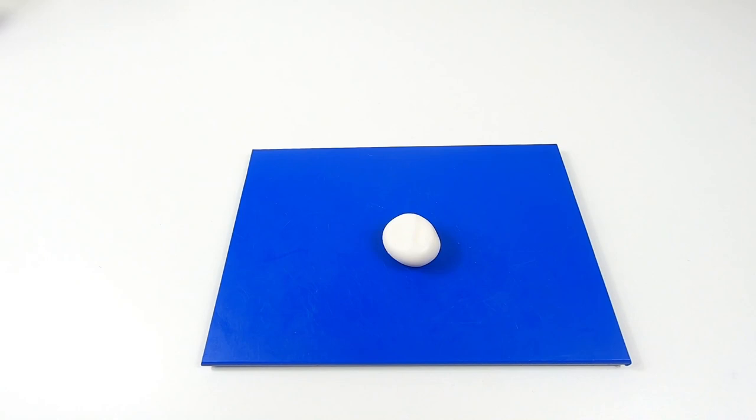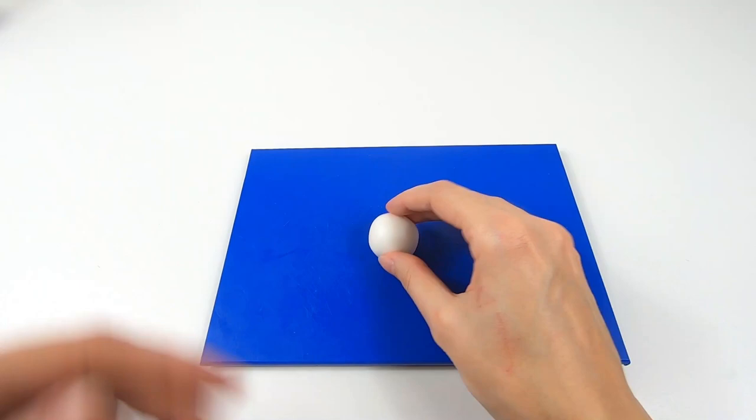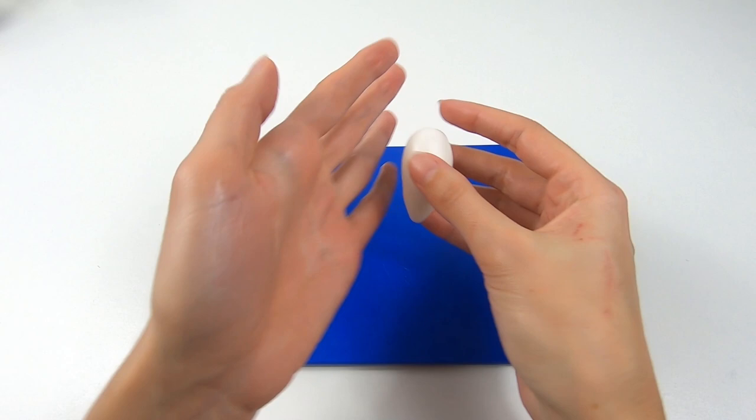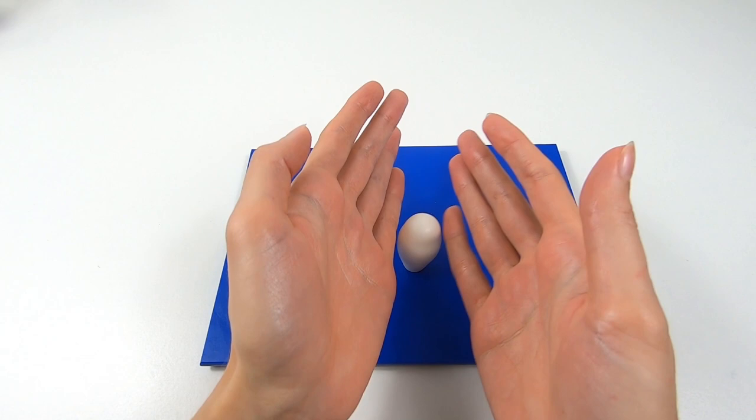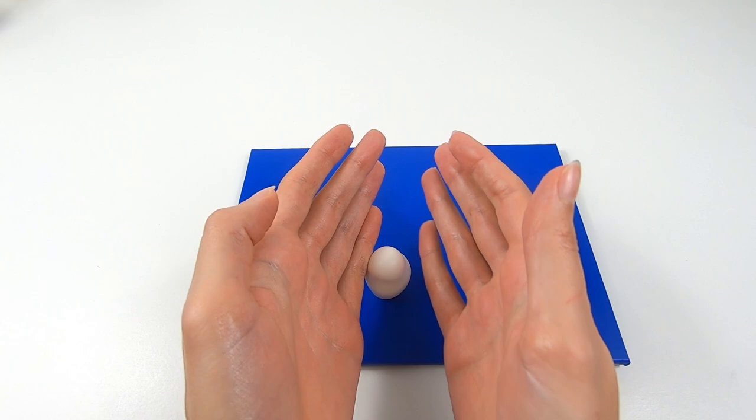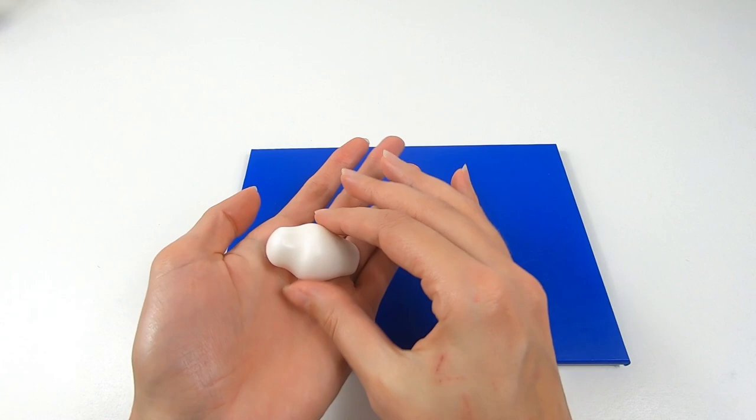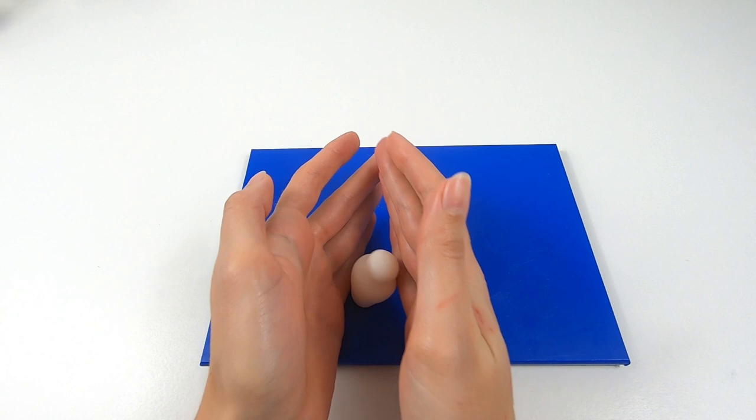So we're going to start off by making Olaf's head. Take some white modelling paste and roll this into a ball so it's nice and smooth. Using the palms of your hands elongate the bottom half into a teardrop shape and rest it on your worktop. Then using your two little fingers make an indent near the top to make a kind of bowling pin shape. If the bottom half gets squished a little just lengthen it out a bit again.